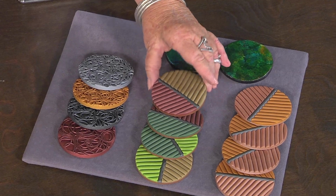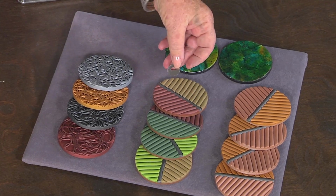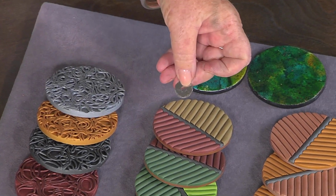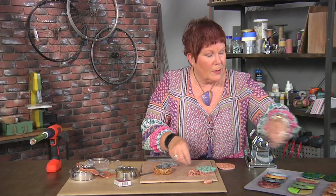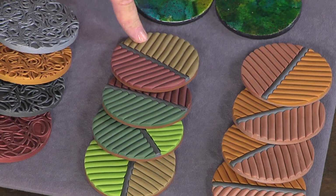Let me show you some of the other coasters that I've done, also using the extruder. Over here, I've used the half round die in the extruder. And I wanted to show you something. A lot of times if this is too big, you can actually double up and use one of the round pieces in here and get a smaller half round if you want to. And of course over here I've done it in the mixed metal, and this one I've done mixed. I was trying to make like spring, summer, fall, winter here.